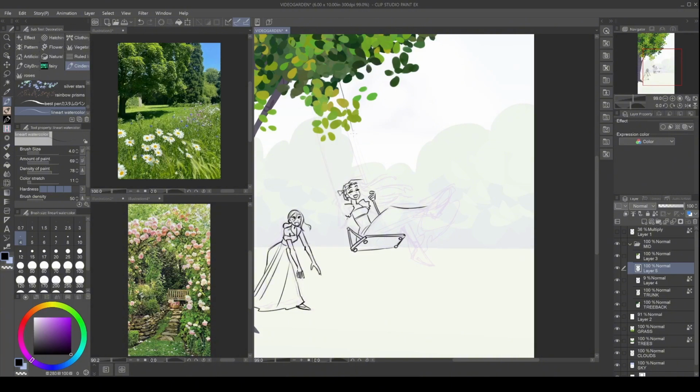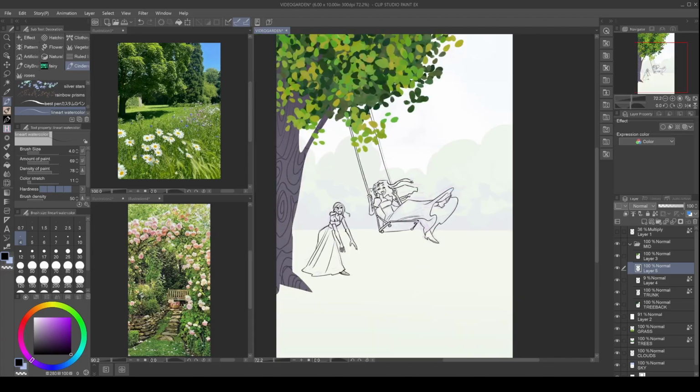You may have noticed, but I don't zoom in a lot when I'm drawing, and that's because I want to know what the overall image feels like instead of zooming in and getting really lost in the detail work. So I tend to work with my canvas at just one size.